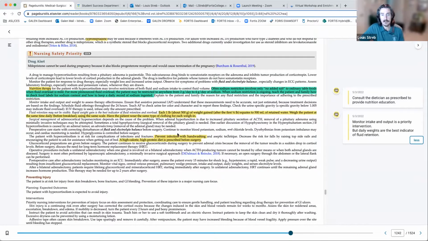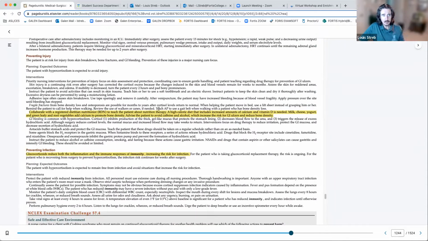What else can cause? So that's where we're at. If you look at the expected outcomes, they would be just the opposite of everything it said in the very front. It's going to focus on the organ system itself, right? Collaboration. I touched on it already with diet: increased amounts of calcium, a high calorie diet with calcium and vitamin D, certain kinds of foods.